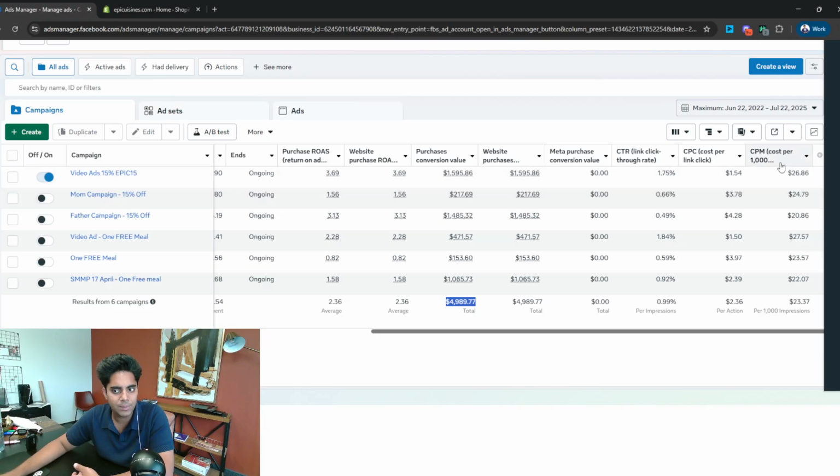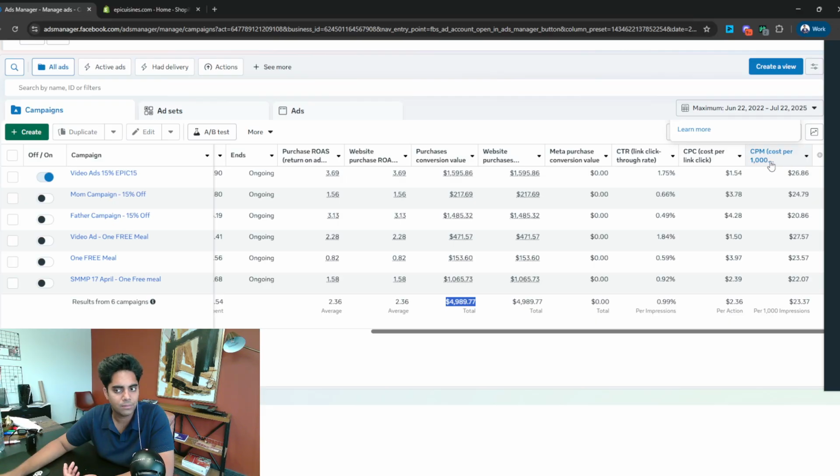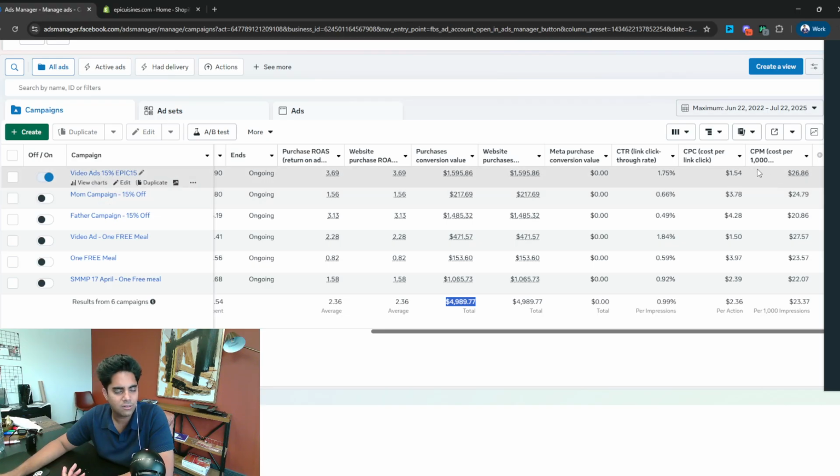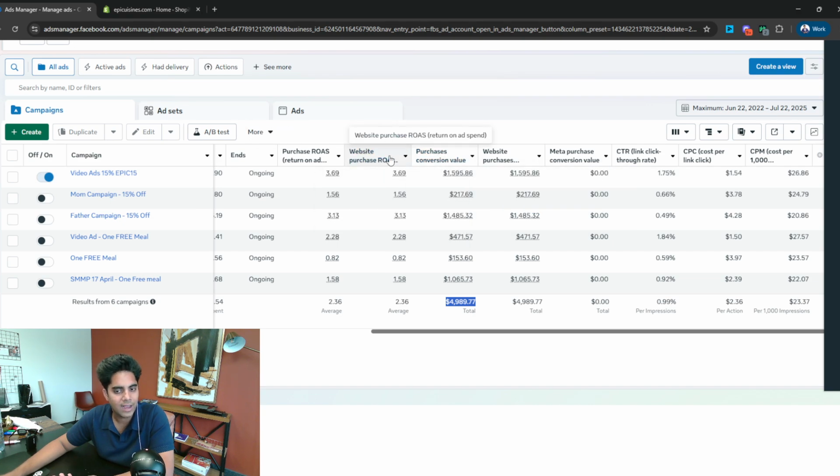And then finally CPM, that basically just tells us our costs, like how much is Facebook billing us to show 1,000 people, like 1,000 impressions. That means it showed up 1,000 times on the Facebook or Instagram feed. $20 to $30 is healthy. Below 20 is fantastic. Above $40 you're at a high CPM.